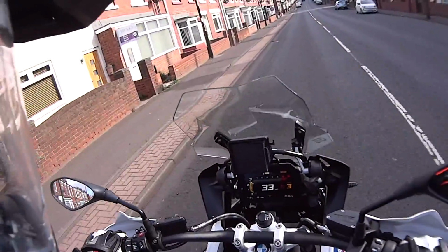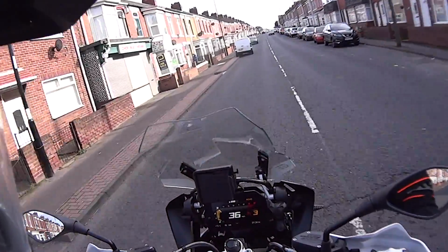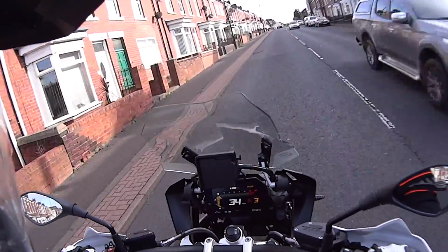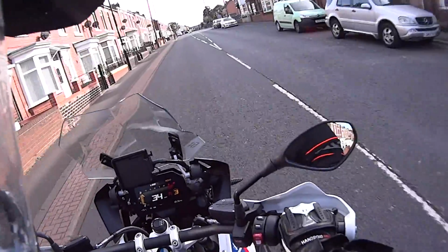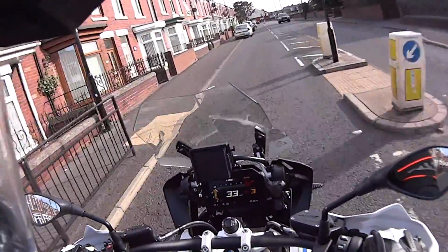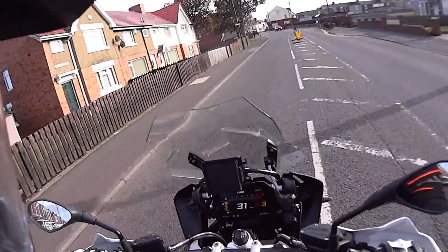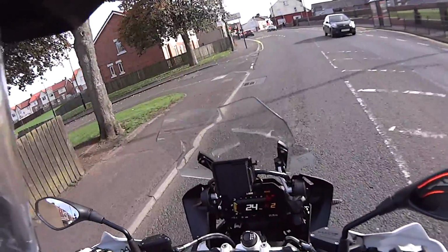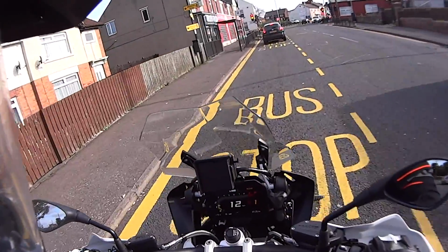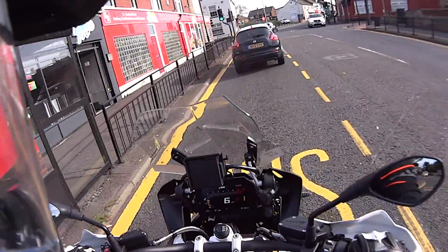Afternoon, sir. I'm beginning to wonder what other riders perceive this to be. Because the colour scheme, I don't think it reflects anything that BMW's done before. Certainly not with the white hand guards. Then there's going to be a massive argument who did it first, Honda with the Africa Twin or BMW with the R1200. Well, I've never seen white hand guards on a 1200, so I've never seen white hand guards on a GS at all.